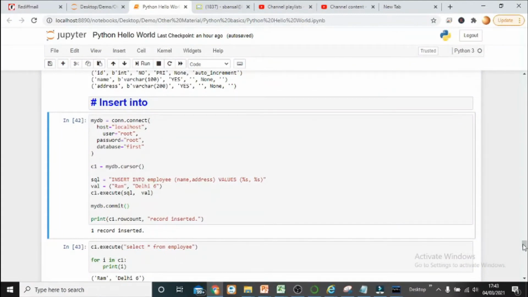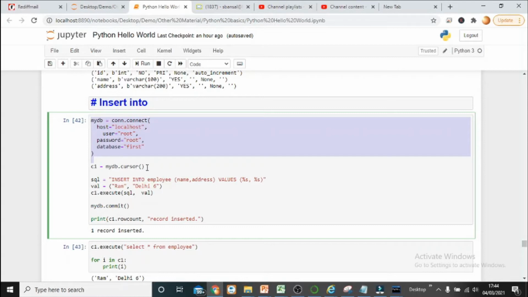So after creating a table, let's understand another important command, which is called insert. You have created a table, but that is empty at the moment and it does not have any records. After creating the table, you would like to enter some of the records in it, and to insert some of the records within a table, you need the insert command. For the insert command, again, you have to create a connection to the database.